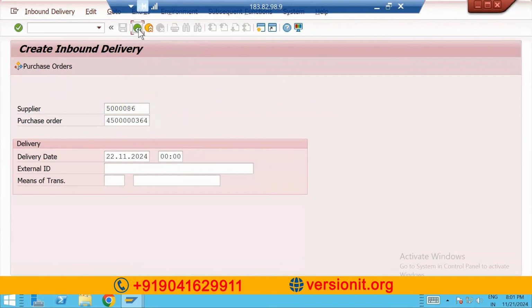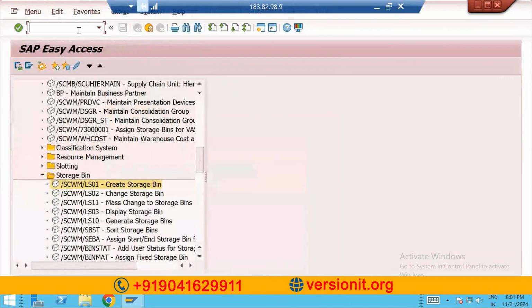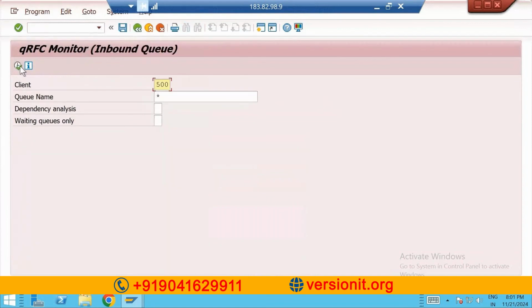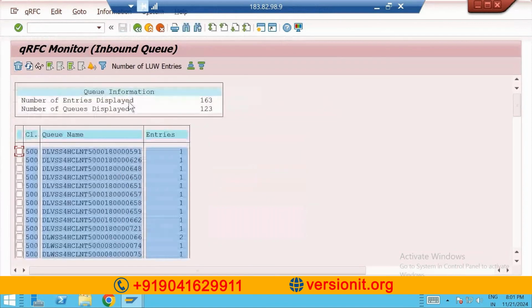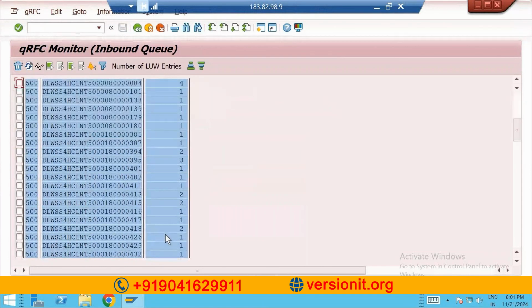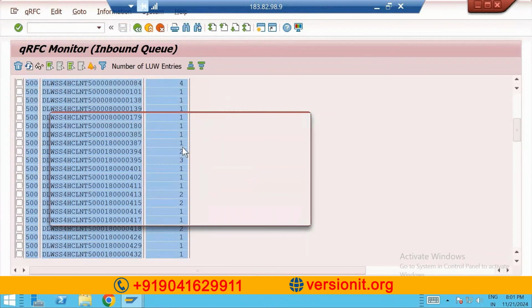Let us see if this delivery is available in SMQ2. 722, right? Let me go to find and put 722.